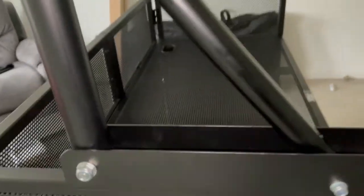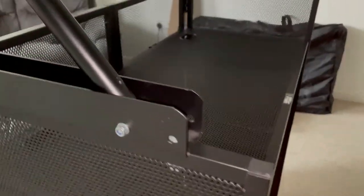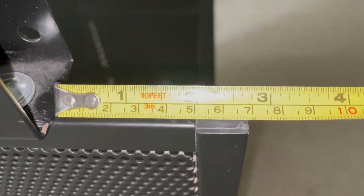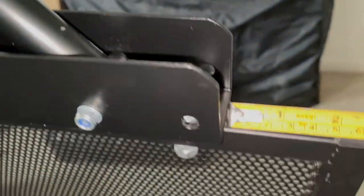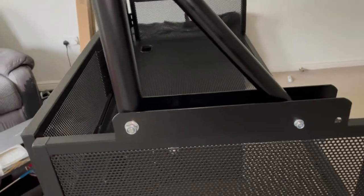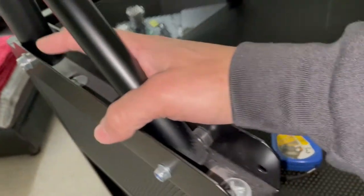The next thing you need to do is mount your bracket onto your booth. Because the bar's got to go across and you don't want it to be crooked, you need to measure the distance of this bracket from the end. I went for seven centimetres at this end and seven centimetres at the other end as well. I didn't mount them right at the front because I wanted the weight distributed along the centre of the booth so it doesn't tip. Once you've measured your mark, you put a line in pen and then put your bracket on top.